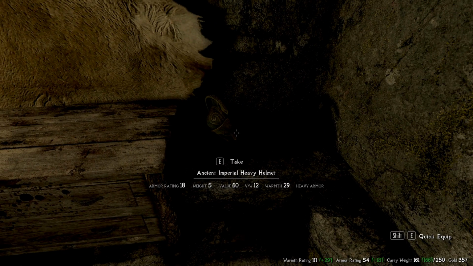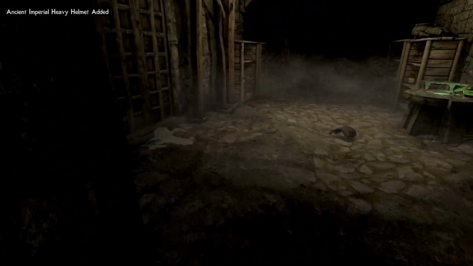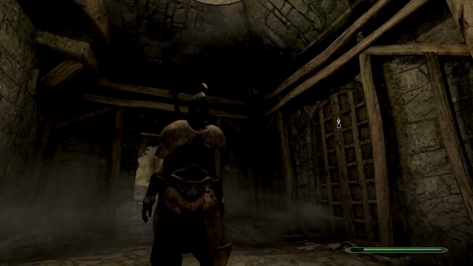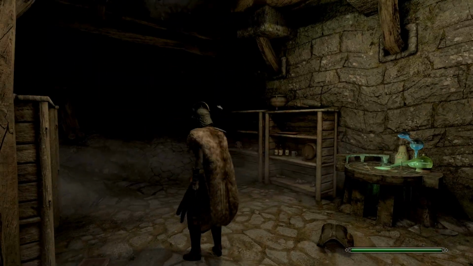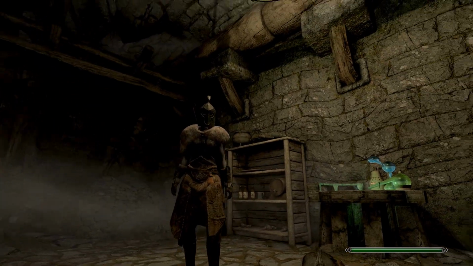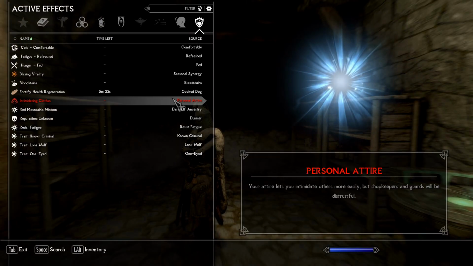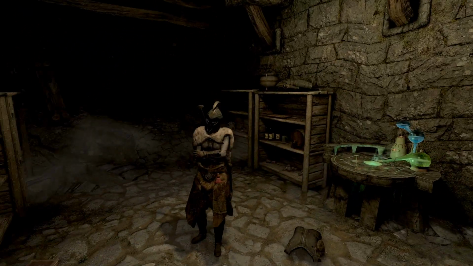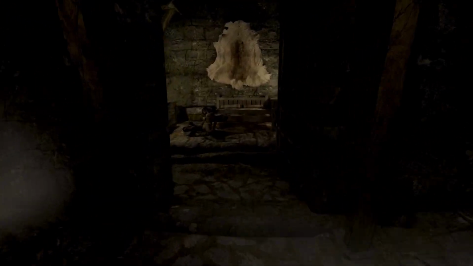Ooh, Ancient Imperial Heavy Helmet. That is interesting. Now, how would it look? I'm sliding a bit. There is something a little bit intimidating about that. Do I actually get to keep the... yes, I do. I'm wearing my face mask under it. Wonder if there's any clipping. I'll need to get a better look and better light.